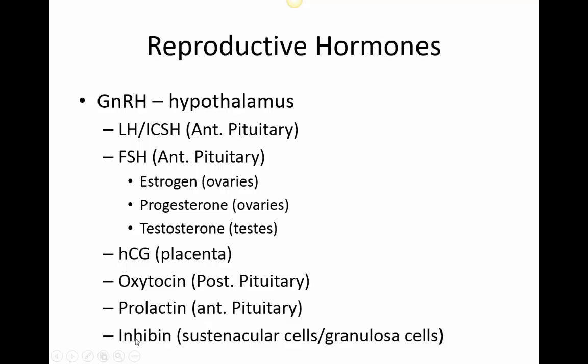Another hormone is inhibin. This is not originally on your first PowerPoint, so you should write this one in. Inhibin is a hormone that is released by cells of the seminiferous tubules, the sustentacular cells, and the granulosa cells of the follicle in the female. These act to inhibit oogenesis and spermatogenesis when those processes are no longer necessary. So when the process of oogenesis or spermatogenesis has begun, and we no longer need more, then inhibin will prevent further production, and it acts on the other endocrine organs to prevent those processes.